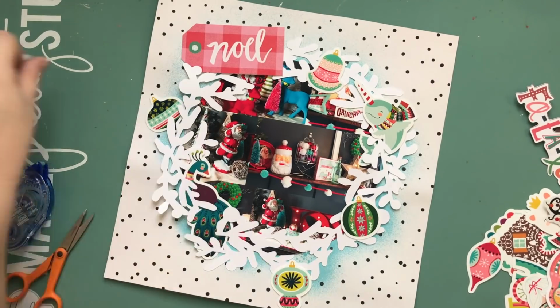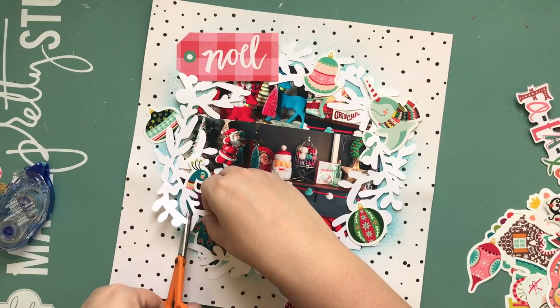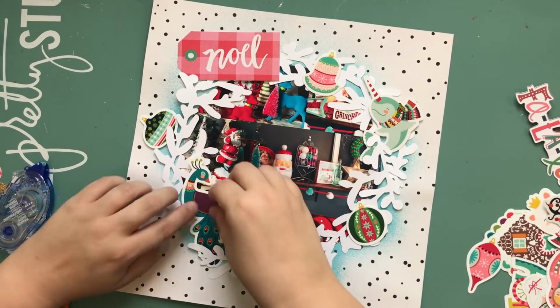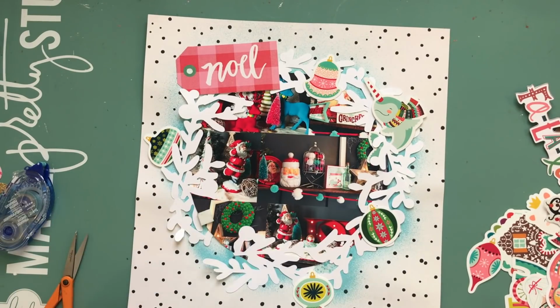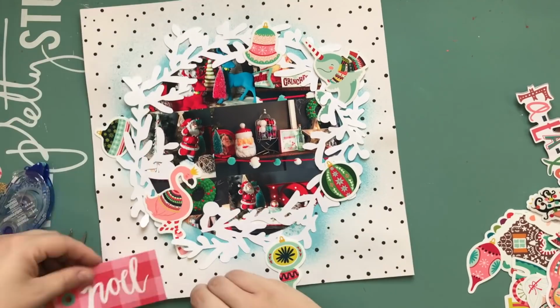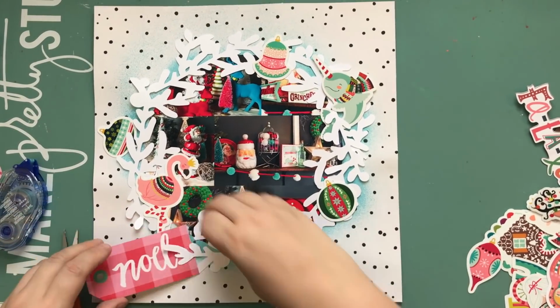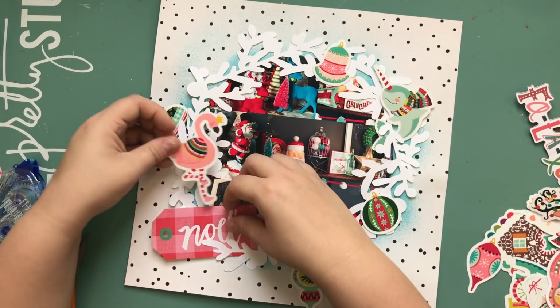And I really liked how that narwhal fit in there. I thought he just kind of tucked in there perfectly. So that's when I decided that I'm going to use something different. Well, that's when I realized my peacock has glue all over it. And so I decided to use my flamingo because he's got the striped legs, and the narwhal has the striped horn.